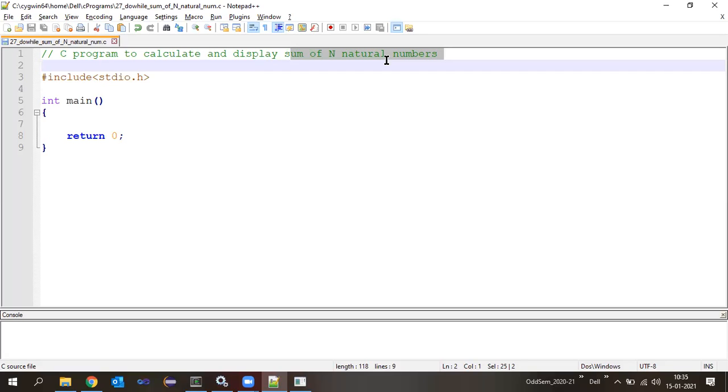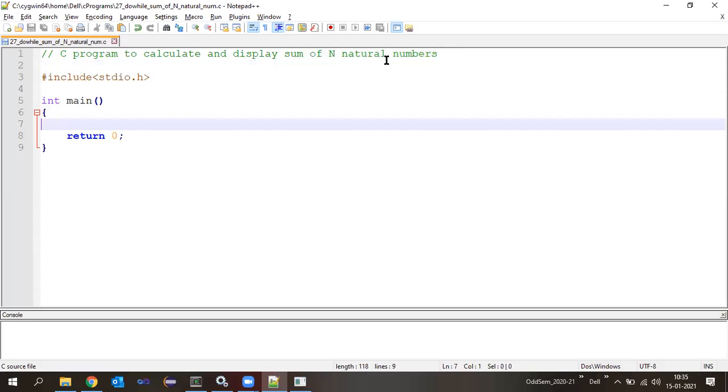What the user enters. Suppose the user enters the n value as 100. Then from 1 to 100, we need to add all those numbers and then display the sum. If the user enters 10, from 1 to 10, we need to add all the numbers and then display the sum. Right? Okay. Now in this program, we are going to make use of a do while loop. We can do it using the while loop as well as the do while loop. Let us take it as per the do while loop concept.